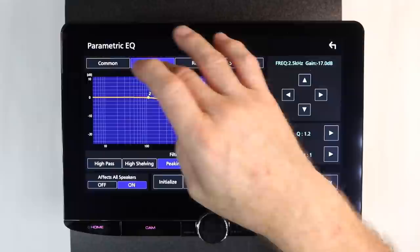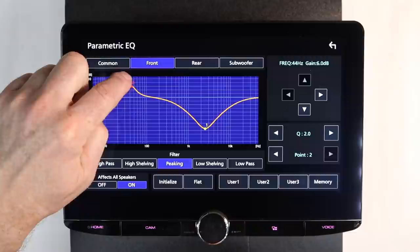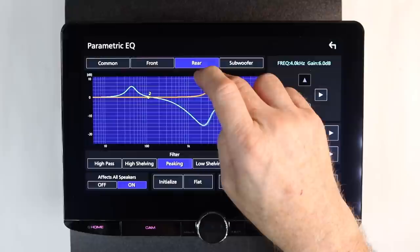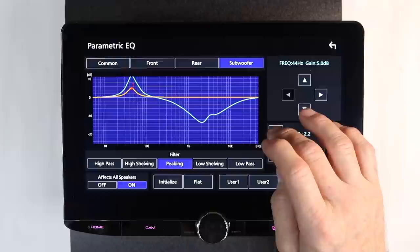To change from point 1 to point 2, right here it says point 1, select point 2, and now point 2 becomes available for us to use. If you select rear, we have the same system. We can come in and adjust what's happening in the rear. Select point 2. Subwoofer also has a 1 band, so if we'd like to create a bass boost, we can go wide on that. And now we'll get a very boomy sound.